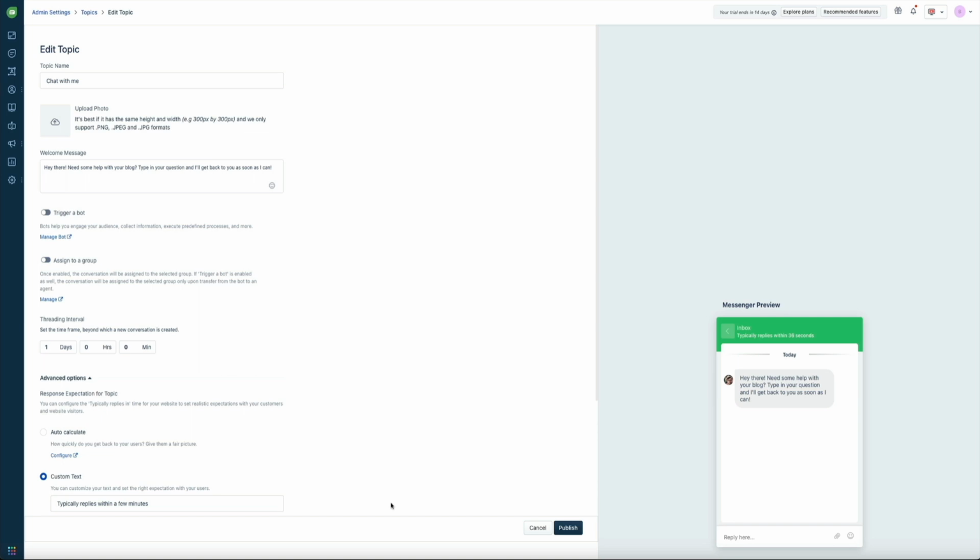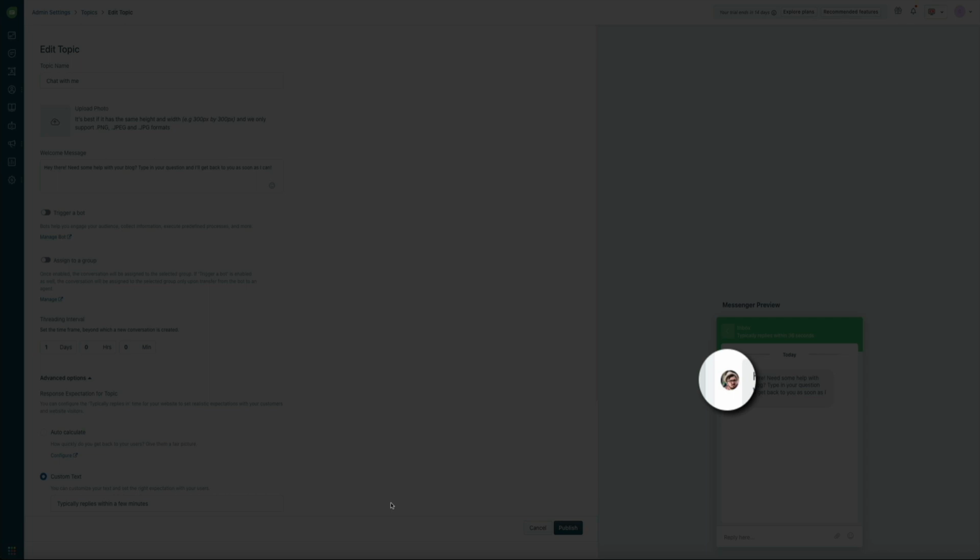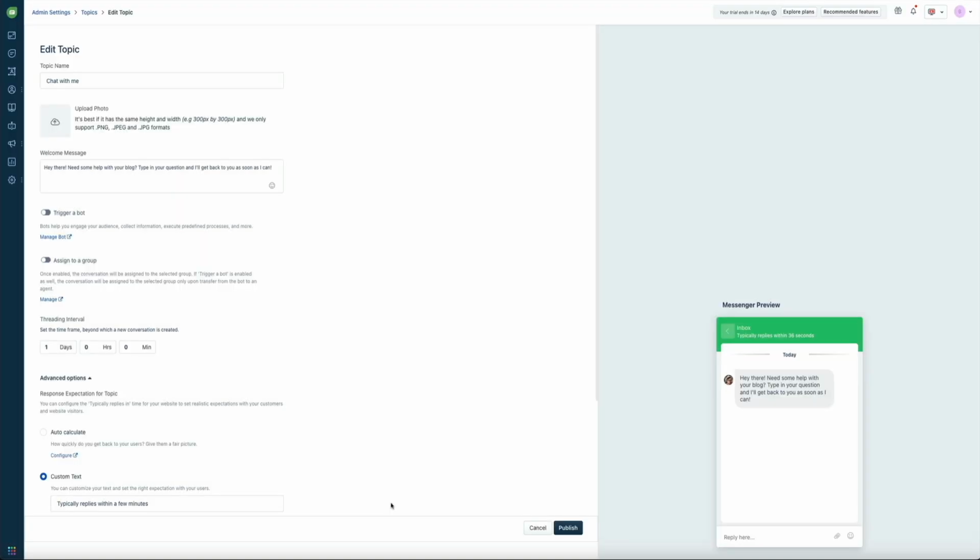But, and this is very important, this image isn't the topic image. This image is your user profile image, which I'll show you how to update shortly. But I was kind of confused by this when I was just starting out because I assumed the image within the topic would be used here in the chat, but it isn't. The topic image we're about to upload is used on the front end of the topic within the chat web widget. And let me show you what I mean.